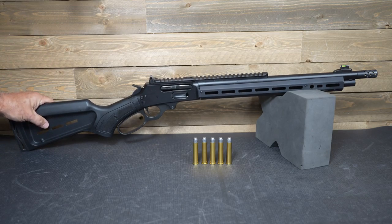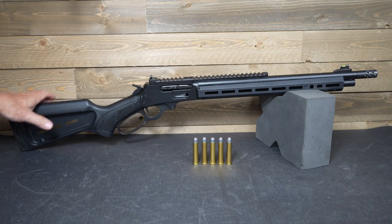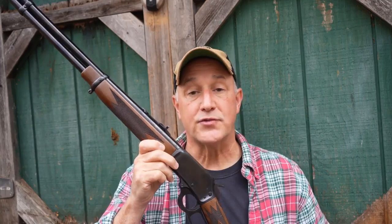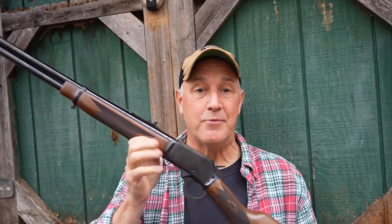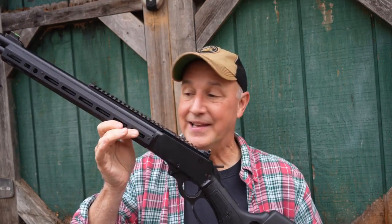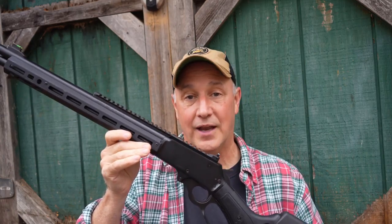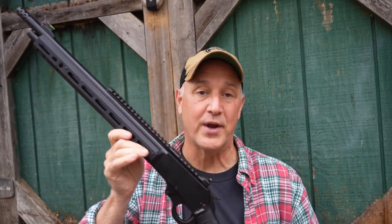But you know what? If you like that classic look, Marlin's putting out some really beautiful rifles as well. And these do come in a number of different calibers. So guys, if you're a big fan of the lever action rifle, Marlin is putting out some really beautiful classic designs. But if you want to enter the 21st century, the Marlin Dark Series is just very capable. A lot of things have been done to this rifle to really bring it up to date.